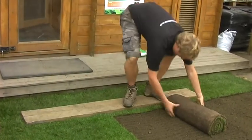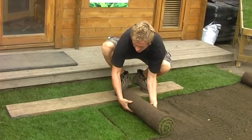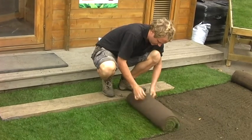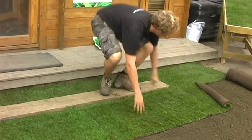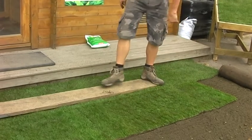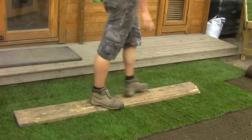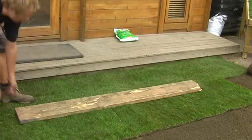Move on to the next one — again, nice and tight with the joints. We stagger this second one by about 18 inches so the joints don't overlap. As you lay the turf, flap the boards over the whole way across the lawn and then compact it by just treading it in, to make it nice and flat and give it clean edges.